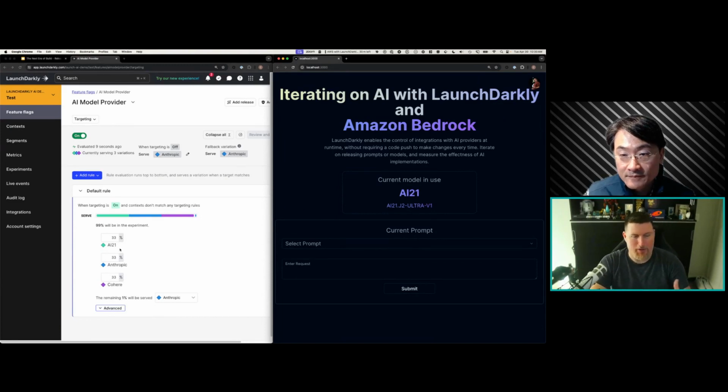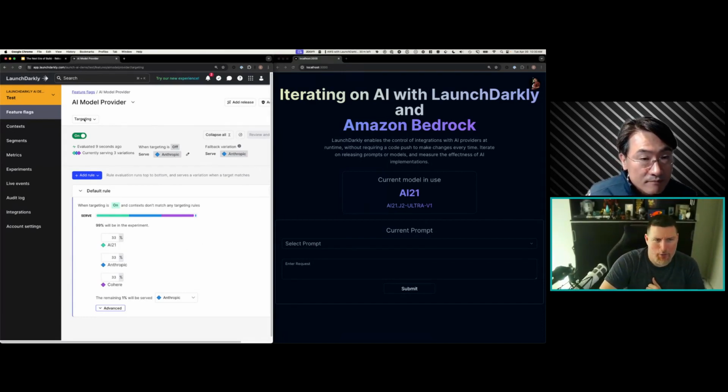And so 33% of the time it's moving between different models. That's like a progressive rollout. It's not entirely realistic unless you wanted to measure 3 different ones at the same time, in which case there's a lot of value in this. Most of the time people are going to be choosing which one they want to go to next and bumping that percentage as we go. And so I've got this configured. It's rolling out different ones.